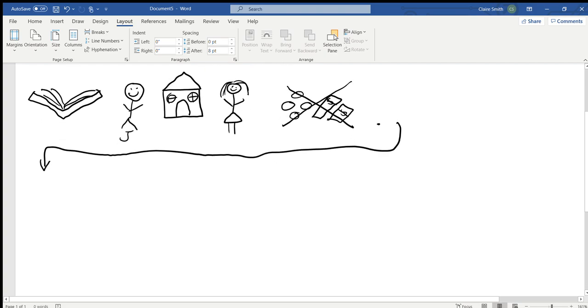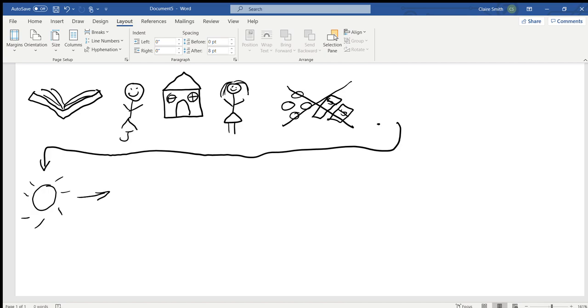So, the next part when we were using our actions was one day. So every day starts with the sun coming up. So there's our sun. One day. Remember we did one and our hand coming across? One day. Where did he go? Jack went to the market. See if I can do a market stall. Kind of. He went to the market.